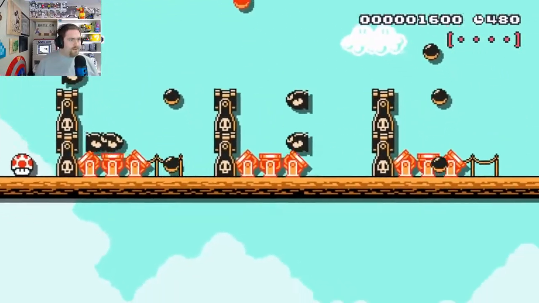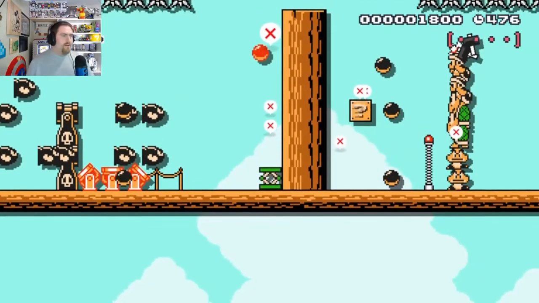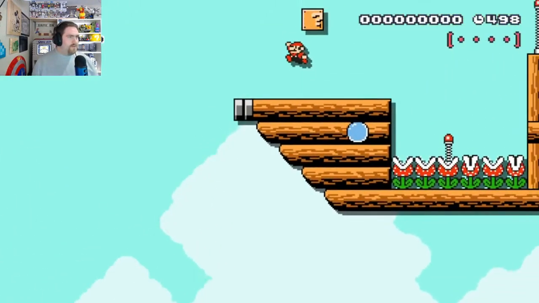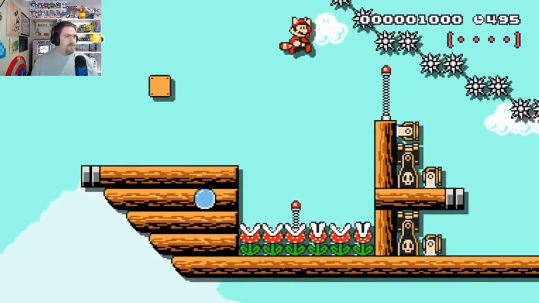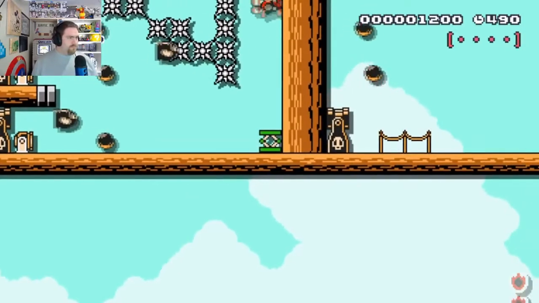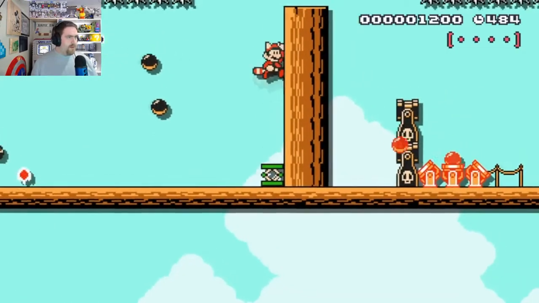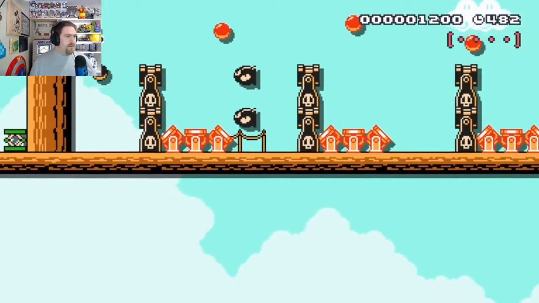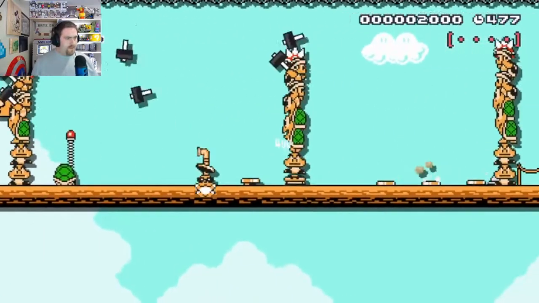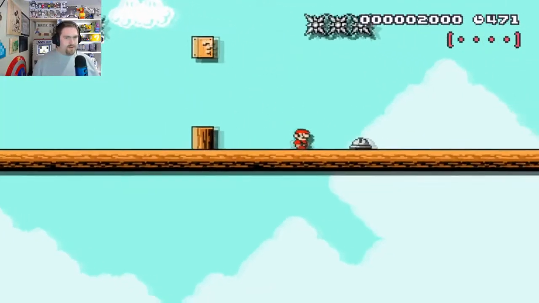Come on. Up, up. Get away from the fire, then go. Up. It's okay, we still got a power up. Go. Okay, still doable, we just don't have that extra hit point.